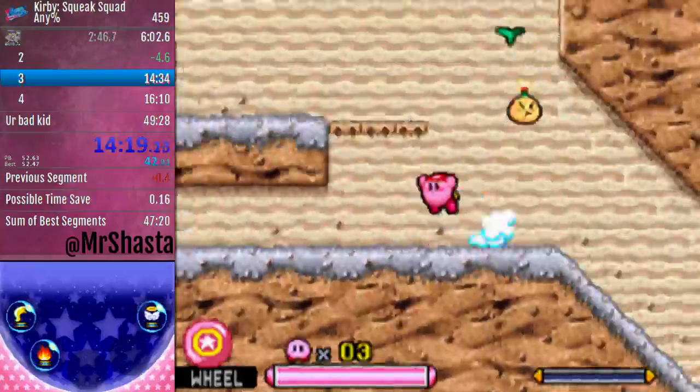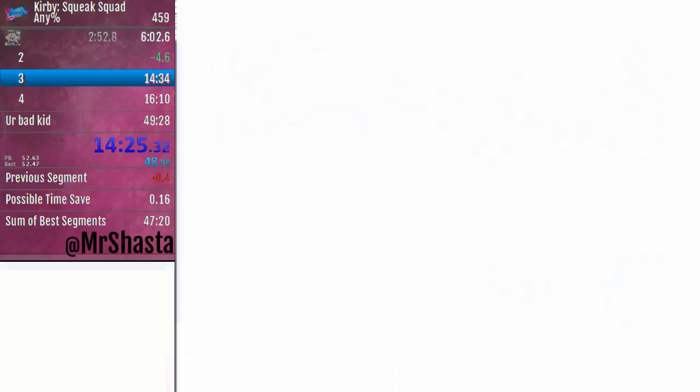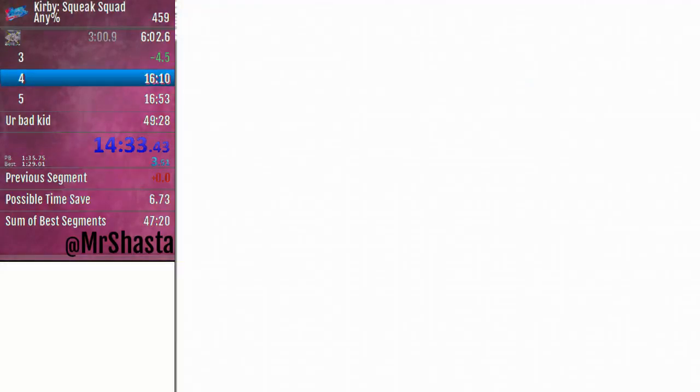Now here's a couple wheel jumps. Makes this entire room very quick, like that. Nice. This is going well so far, I'd say.